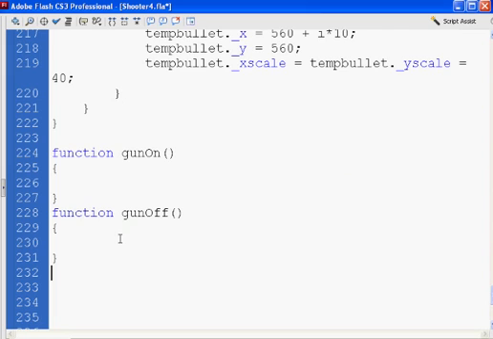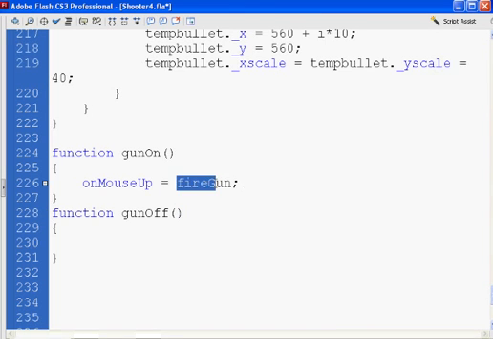and it's pretty simple. onMouseUp, capital M, capital U, onMouseUp equals fireGun, capital G. You know what, I don't think that's going to work with the open and close parentheses, so I'm going to call this function just like that. Since it's an onMouseUp handler function, I think we need to call it with just a semicolon. So we're going to need a fireGun function. And so when the gun is on, when there's a mouse click and you let off of the mouse button, it'll shoot the bullet. And we need to write that code too.